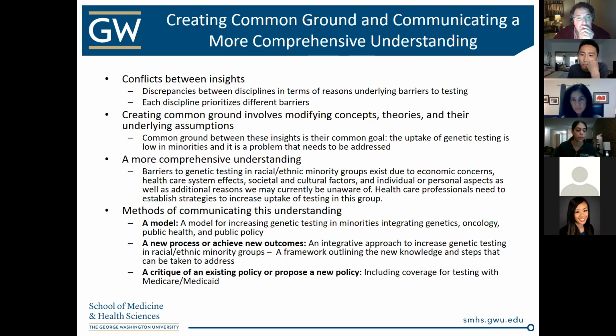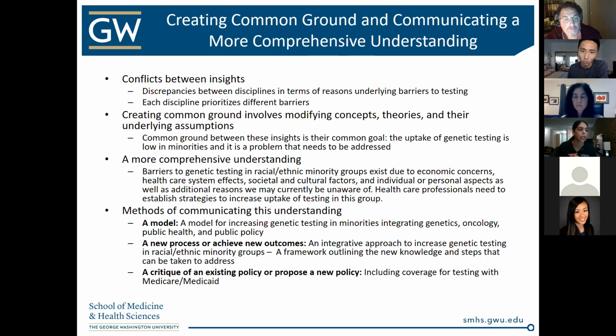But I think creating common ground between all these disciplines is focusing on their common goal, that the uptake of genetic testing is low in minority groups, and it's something that we need to do something about. So a comprehensive understanding would be that the barriers to genetic testing in these groups exist due to economic concerns, healthcare system effects, societal and cultural factors, and individual aspects as well. And healthcare professionals need to establish strategies to address the issue.